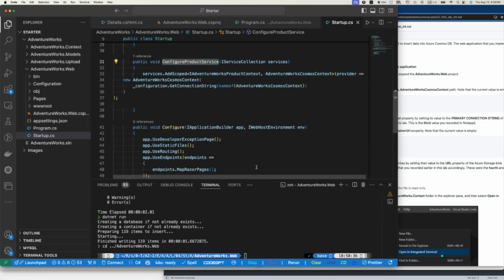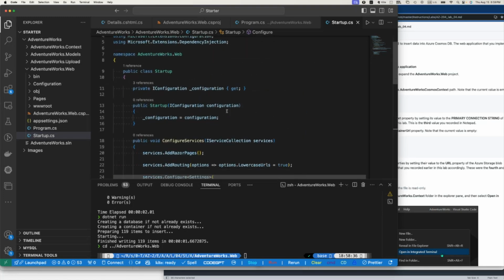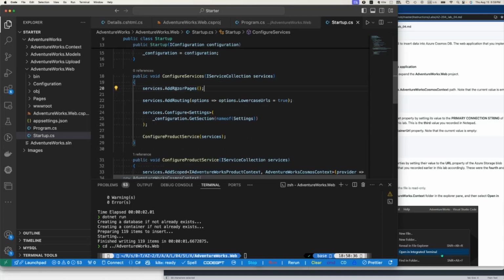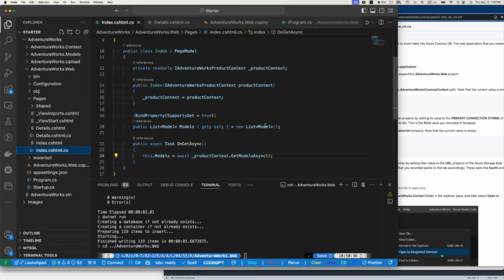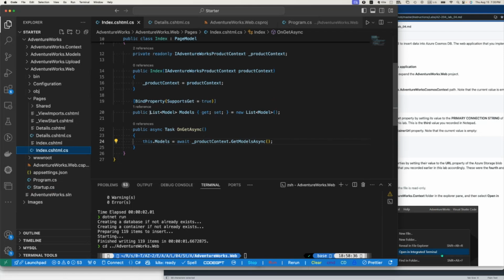See, this is the product service, and under the product service you are configuring the configuration elements. What are those? So it will try to configure this way, correct? And here the configuration object, then you need the collection, the collections, right? And the configuration service. Under this you are adding Azure pages. Pages mean nothing but the pages we have created here: the index HTML file, the detail HTML file, right? See here, this is the index file, the first root file for that web app, correct? And it will list all the products available in the dynamic Cosmos DB, right?